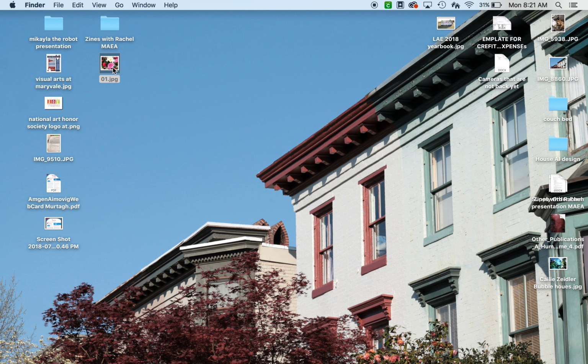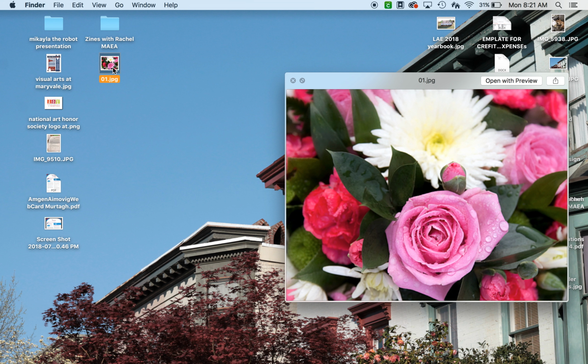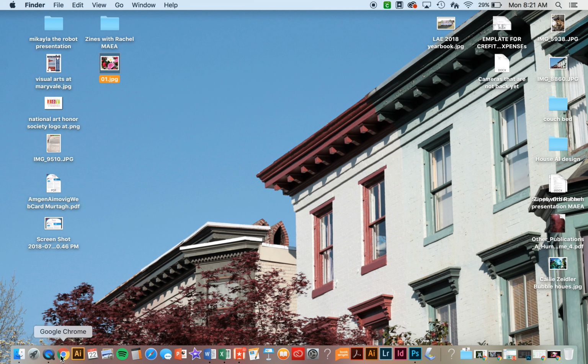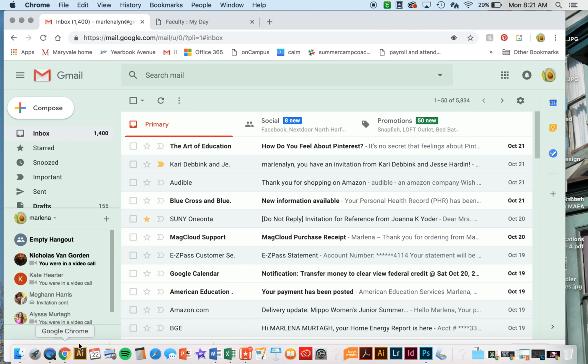One of the pictures I found here is just really simple, of a bunch of flowers. It's not that great of a photograph, but it'll work. You're welcome to choose anything, like an eyeball or something like that, but I do want you to choose something that has a decent amount of color around something that you want to keep in color, because most of the photograph will be turned black and white, but part of the image, like the rose, will stay in color. I'm just pressing the space bar to make that pop in and out. Peekaboo. All right, so we're gonna find an image online.